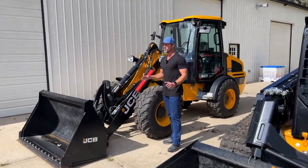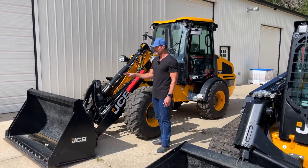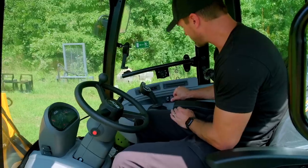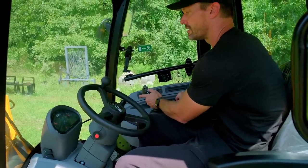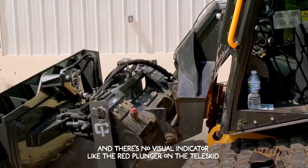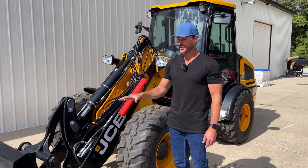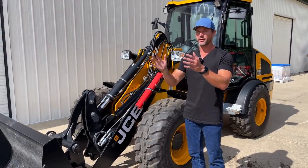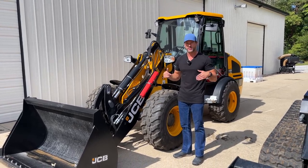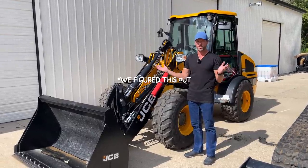That's why this machine has 12 hours on it — it's completely worthless and unusable to us. We figured out another solution to our problem. Two other things I don't like about this machine: number one, how you disconnect the hydraulic quick coupler — you have to push in a button with one hand and use your other hand on the loader joystick to push another button to disconnect it. Super stupid. It should just be one button to release and another to connect. The other thing is that when back-dragging to smooth and grade dirt, the bucket constantly pops off the skid steer quick attach. You can't even do anything — it literally just pops off all the time.